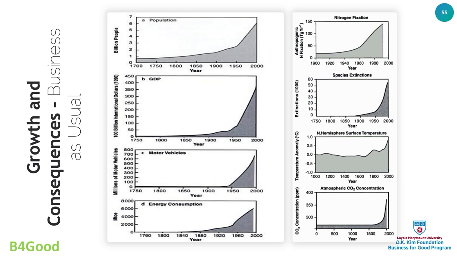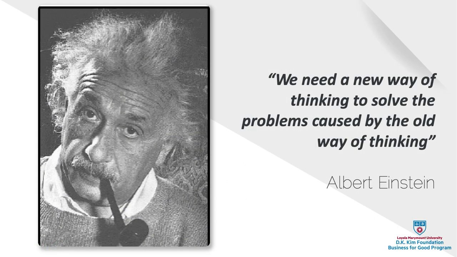This is a picture of growth and consequences. On the left we have things we want — science, technology, and progress. On the right, species extinction, carbon dioxide, and so on — the consequences. Both sets of charts have plots that are off the charts, and moreover they all diverge starting at the same time: when consumption began to increase in the 1950s and 60s. As Albert Einstein said, we need a new way of thinking to solve the problems caused by the old way of thinking.